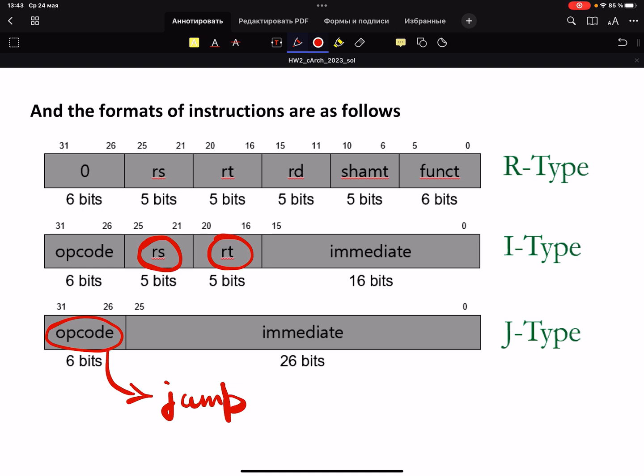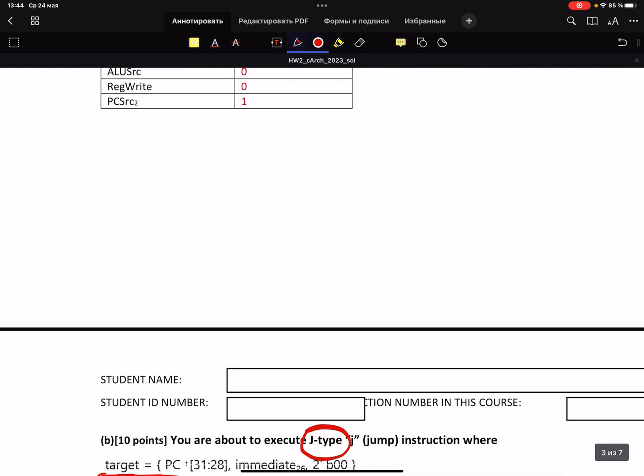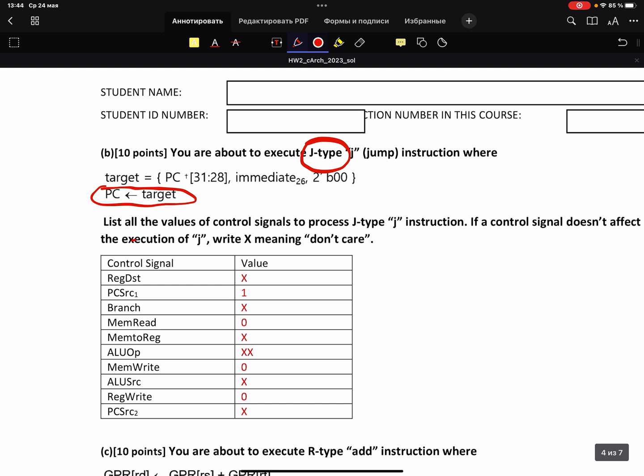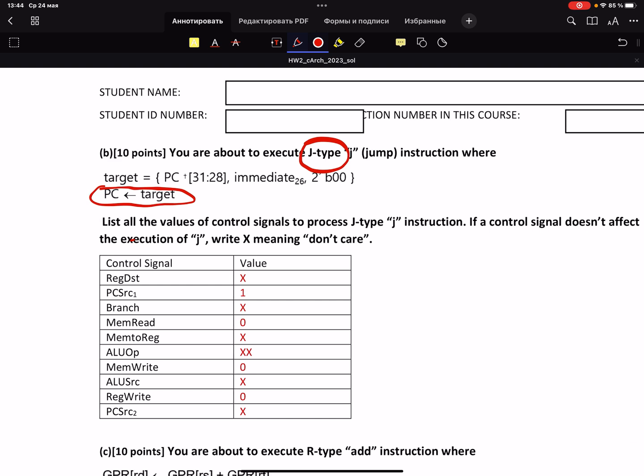And the immediate value is probably just 26 zeros or 26 ones. We're not interested in the value of the immediate because we don't use it, we don't need it. We just do the jump operation. So, what does jump mean? Jump means, for example, this is your code, these are instructions. Now your program counter PC points to this one. So the next instruction, in the normal, sequential way of program execution, is this one.